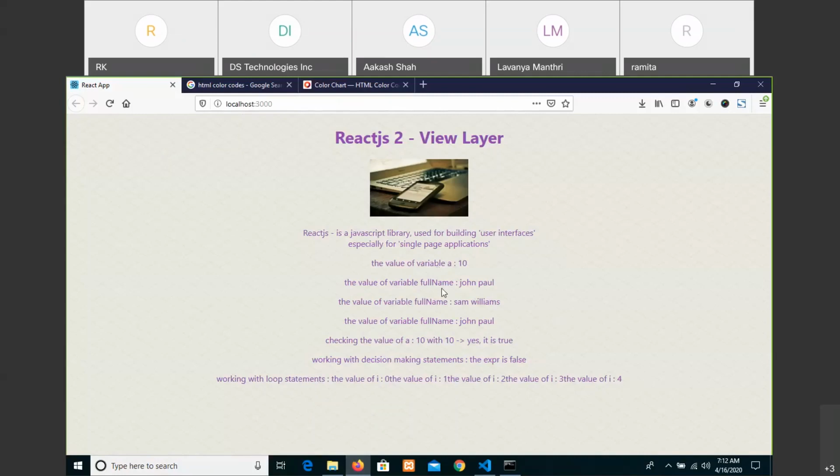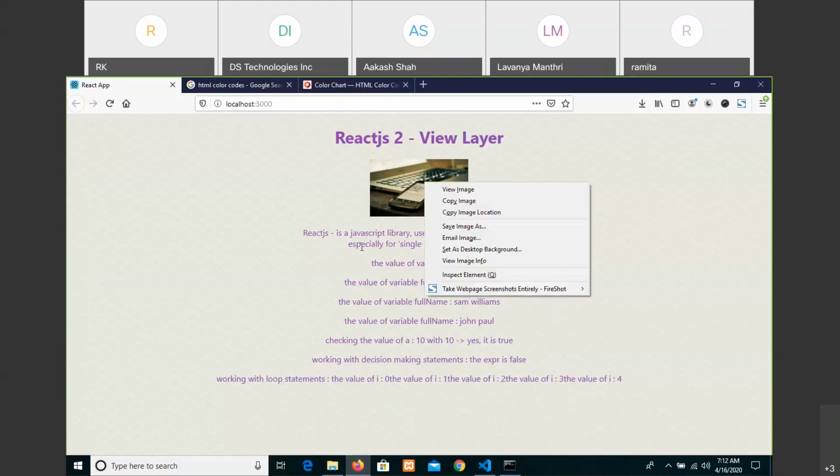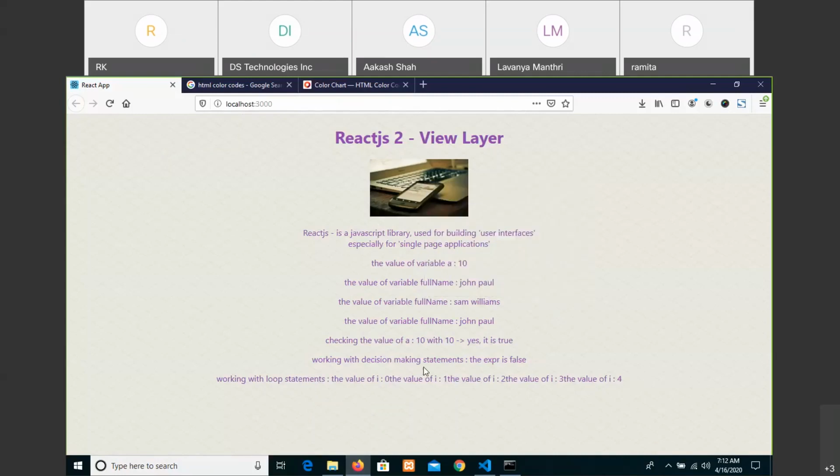Right now we're able to see it. When you right click on it, actually you have saved it in the SRC folder, images folder, but the images, style sheets, and any external JavaScripts are all considered static files.